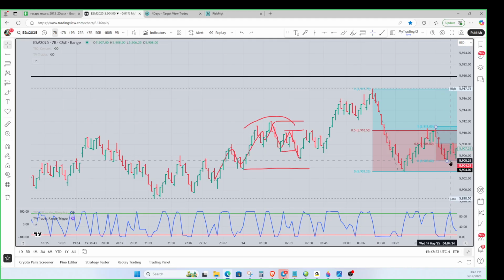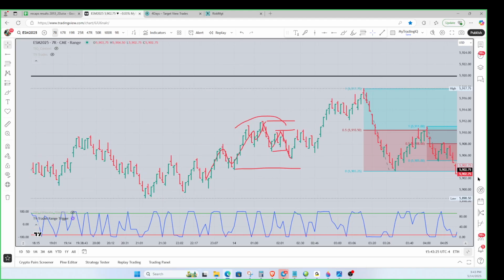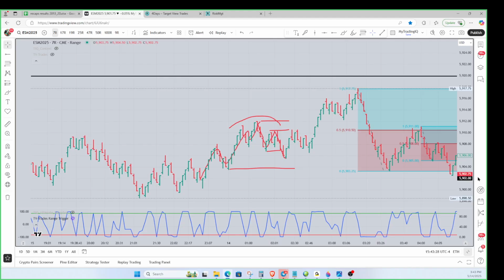So I would expect it to go this much further, from here to here, down here is what I'd expect it to get down to. Exact numbers, it'd be 911 down to 905, 6 points. So it'd be 6 points from the entry point up here. 908 down to 902 is what I'd expect it to get down to. As far as setting targets, that's what I'd expect out of that. Now, I don't know what it does actually do, but there, 902, bam, just like that. That's the diamond principle right there, right?